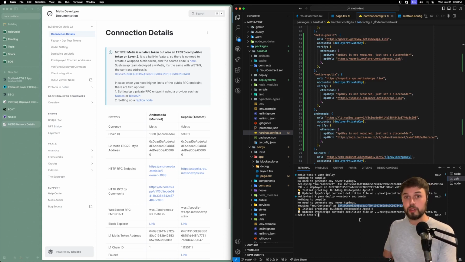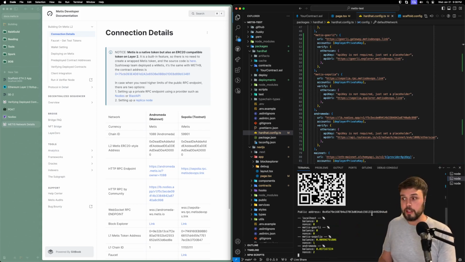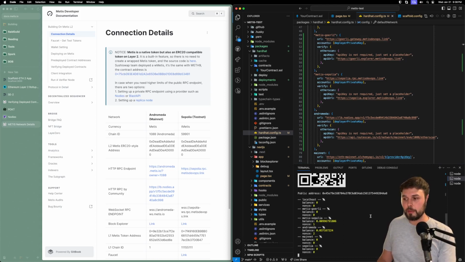Yarn generate will create a private key local to the repo, and it'll use that for things like deploying. I've already run it, so I'm just going to run a complementary command, yarn account, that shows the public address, gives you a QR code so that you can just whip out your phone and send some funds to it with your MetaMask wallet if you have something like that.